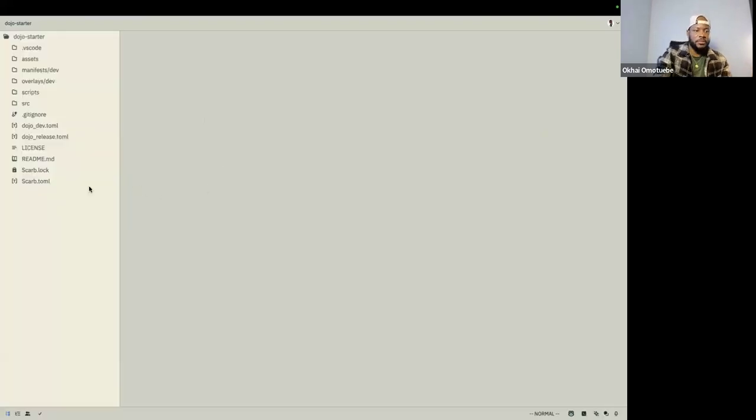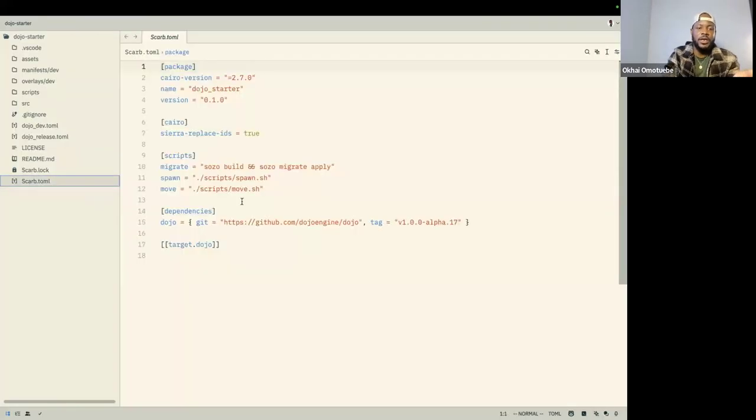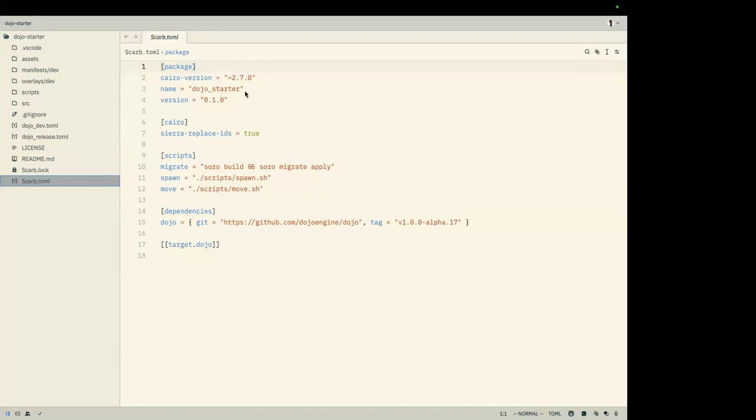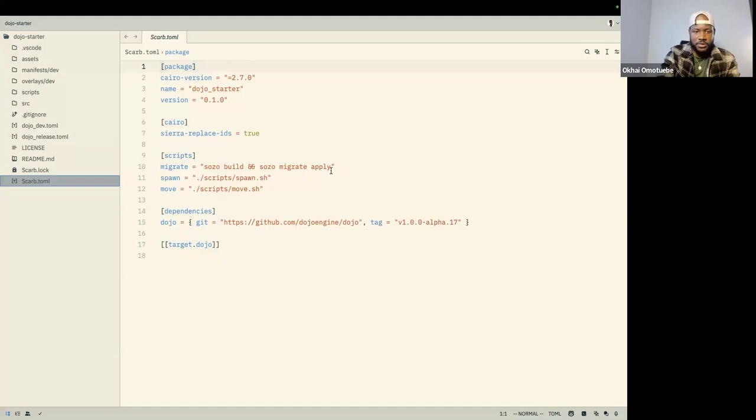So this is the sozo init output, and I don't know if you can see my screen clearly. I'm using a white editor. I heard this would be better. Can someone say yes if they can see this clearly, or if I should change it to a black theme? Yeah, it's visible. Okay, awesome. All right, I'm still going to increase it.